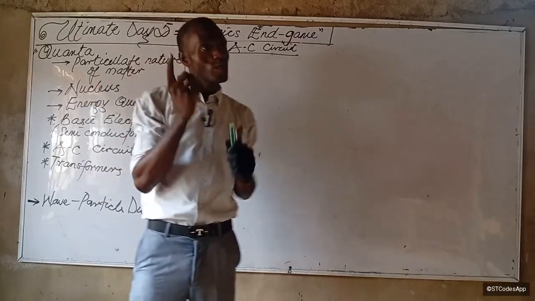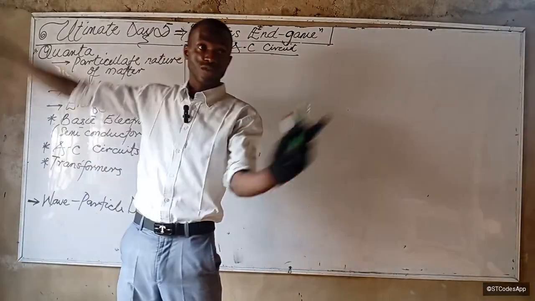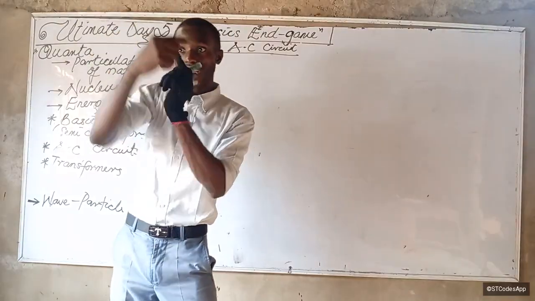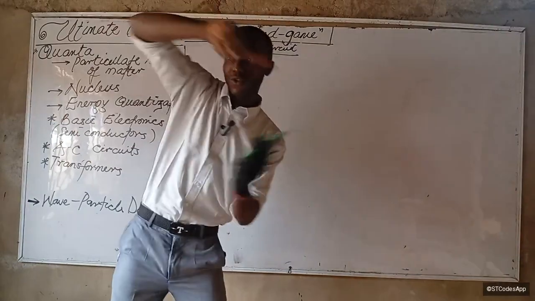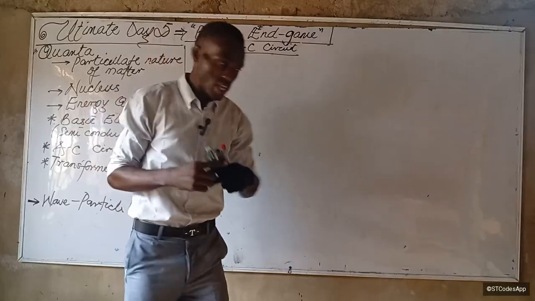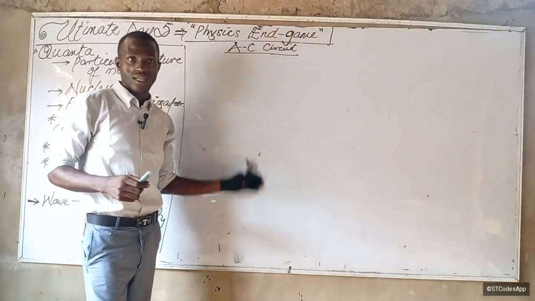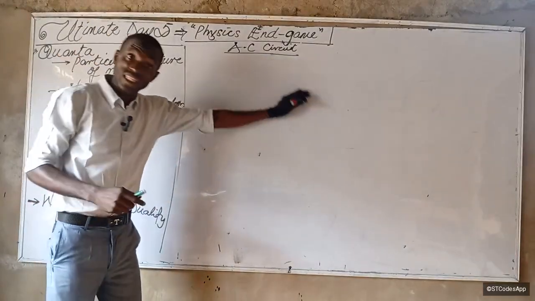So it's always positive to negative. But in the first instance, when it goes from positive to negative, by the time it goes again, the positive would have changed position. Is that okay? So that it goes back from positive again to negative at the other end. Does it make sense? Okay. So if you don't understand what I said, raise your hand. Okay. So now that is about alternating currents.